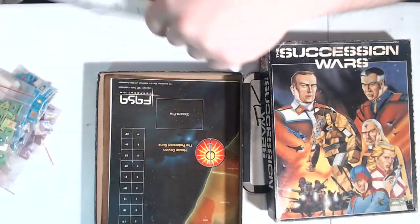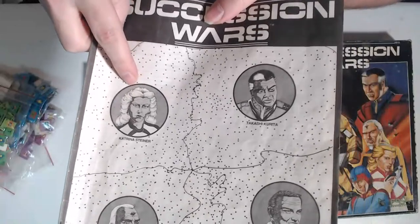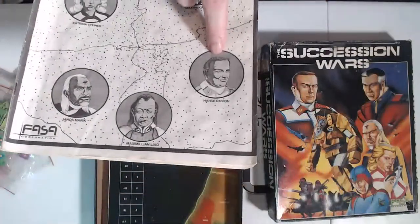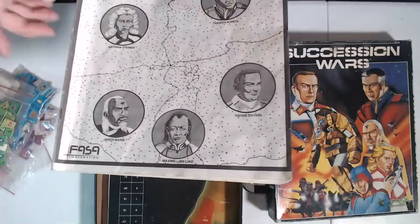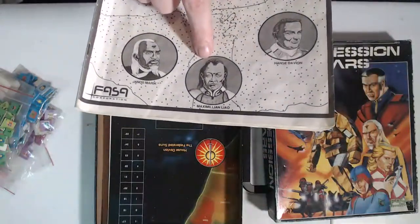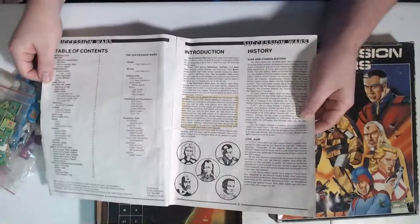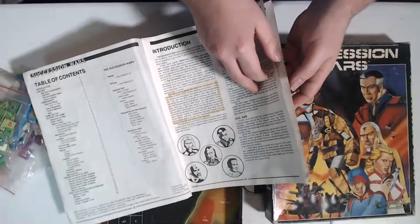Okay, let's get to this guy. So here, boy, Katrina Steiner does not look pleased. And Takashi Kurita here, you know, the Fox Hanse Davion. He looks very regal, doesn't he? Not that I'm biased or anything. Jonas Marik. We got Maximilian Liao. Yeah, so let's see what these guys look like here. Well, I got what looks like an introduction and a little bit of history about the Succession Wars, which is kind of cool.